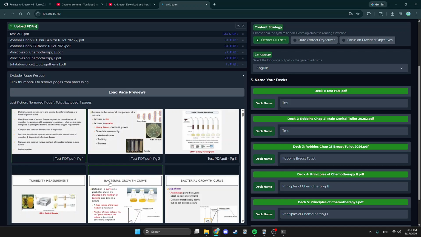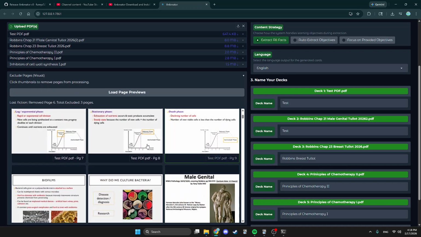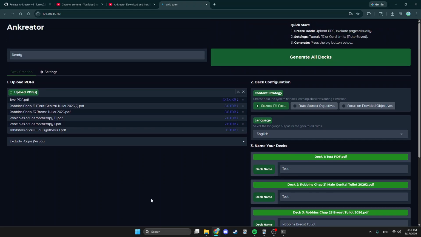So you can just click whatever you don't want included. It'll tell you how many you have excluded right here, and then when you generate the deck, it will exclude those pages. So again, basic process: upload your file, name your deck, press generate all decks.